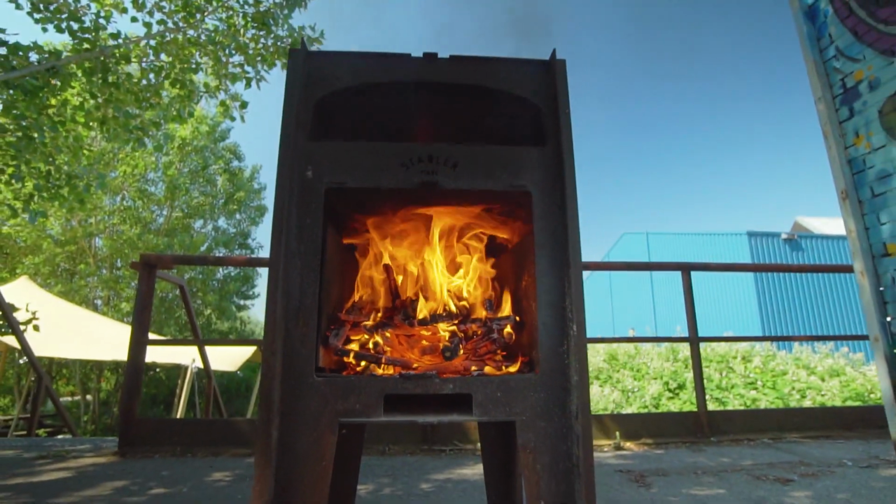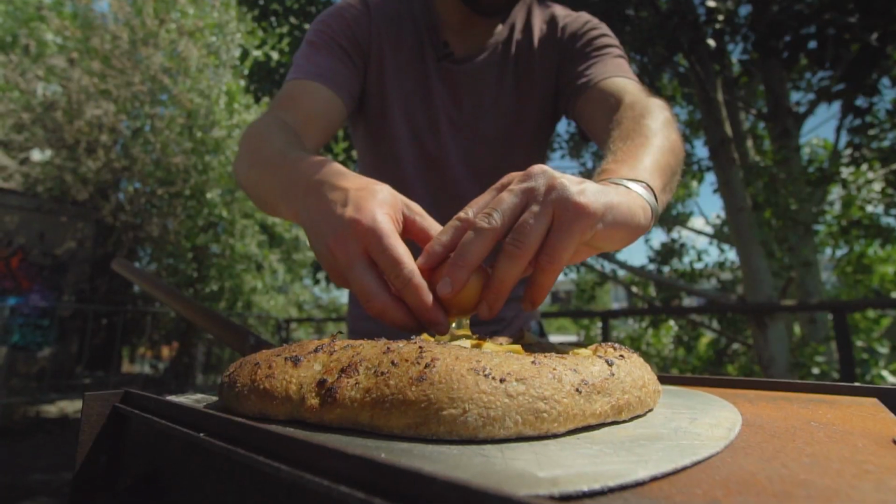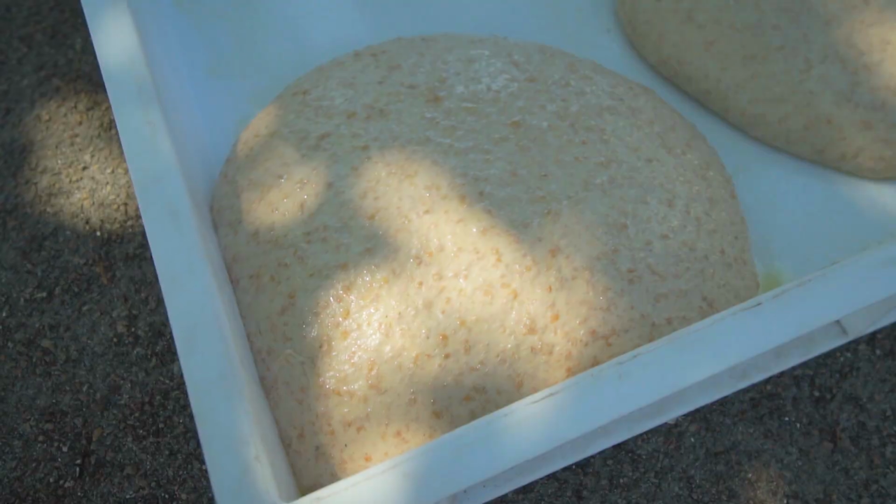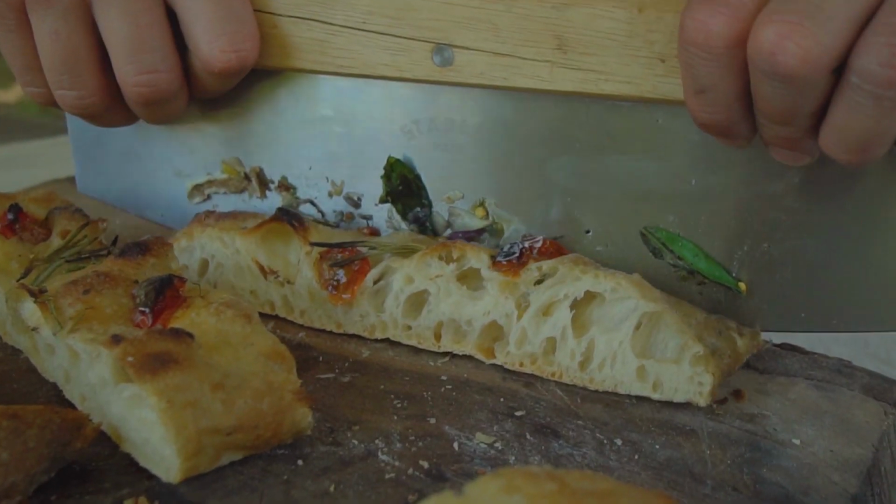This is a video where I'm gonna experiment with food, play with fire and try to make a delicious meal for the Städler Made team. Today we give our own twist on a traditional focaccia.